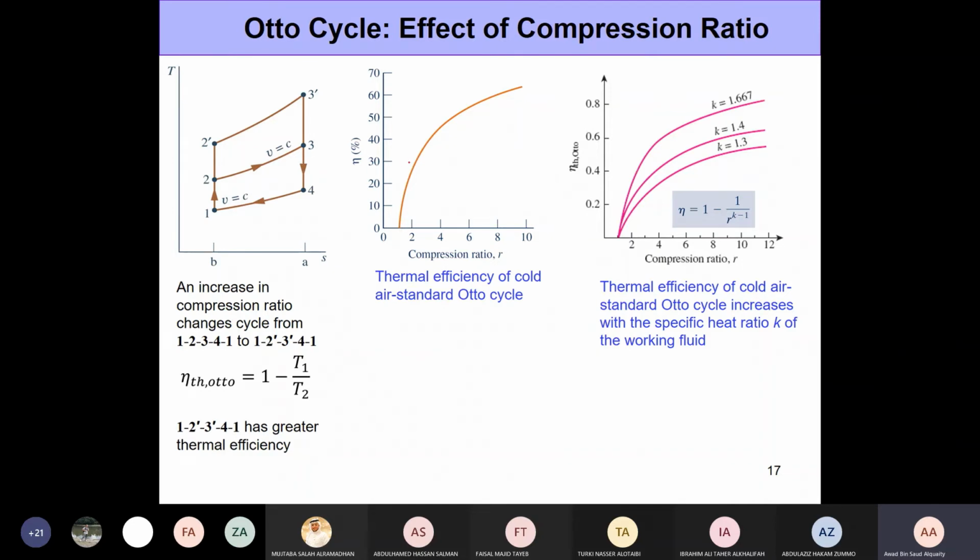Now, if you want to increase the efficiency of a given heat engine operating on an Otto cycle, there are two ways to do it. You can either increase the compression ratio or you could increase K. Now, we can't really have any other working fluid apart from air when we are dealing with the engines in our cars, because air is something that's available around us. We don't have to carry around a tank of air.